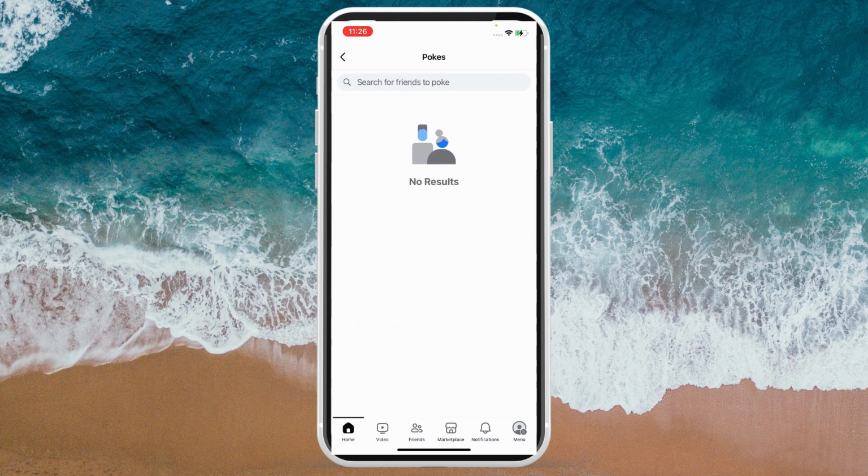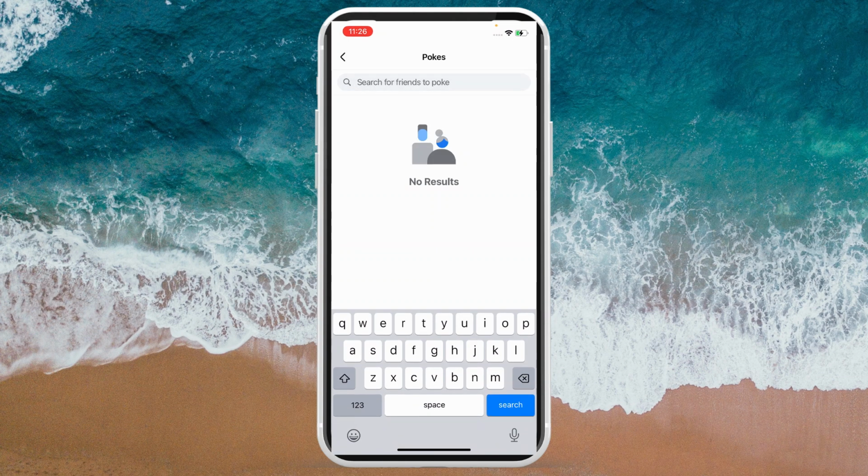Click onto the first one in here, and if you have friends on your Facebook, you should be able to find all of your friends in here and a poke icon. So you'll just have to click on poke to go ahead and poke them. So that it would be easier for you to find your friends, you could utilize the search bar as well in here. So you should be able to find as well in here if the friend has poked you.